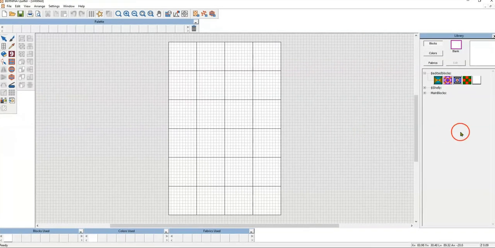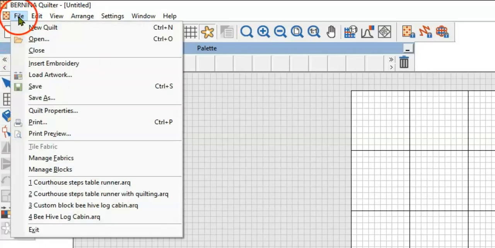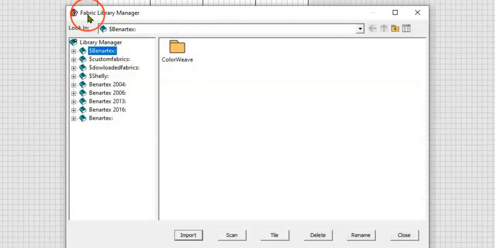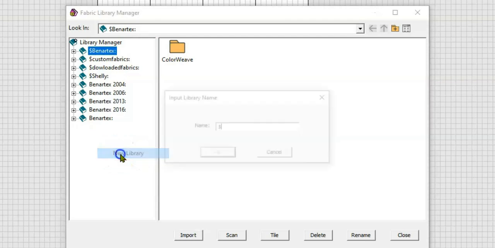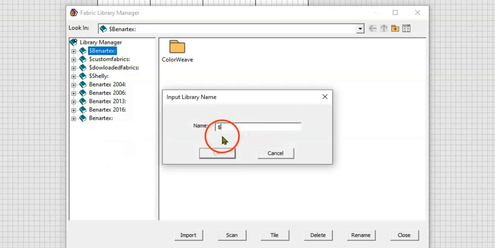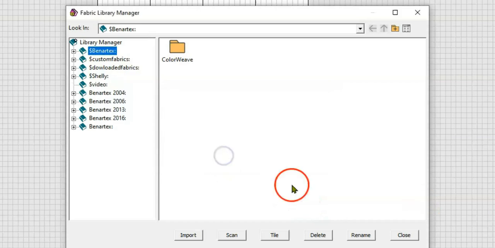And in Designer Plus, with the Quilter program, I can also add fabrics. It's under File, Manage Fabrics. That will bring up my Fabric Library Manager. And here I can right-click on this side and say I want a new library. And it always puts a $ sign in front. And I'm just going to call this video so that we know it was from today. And we'll say OK.